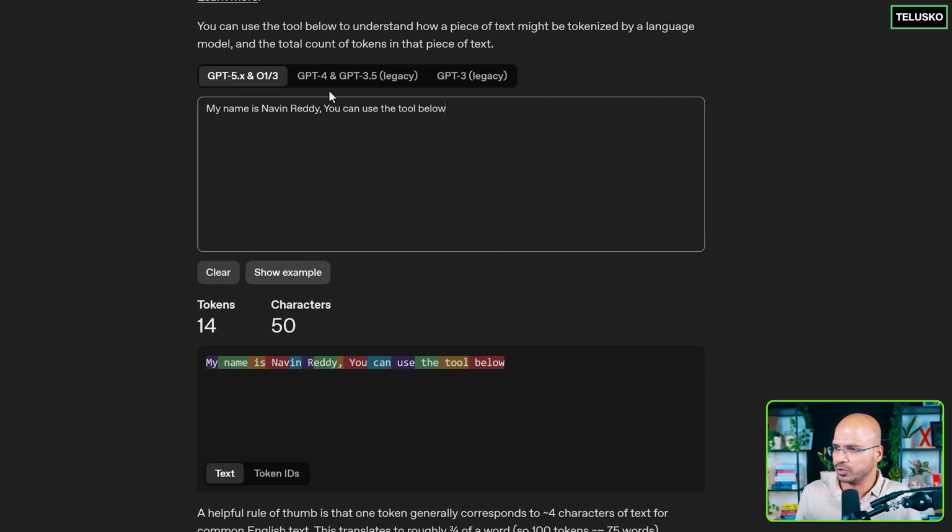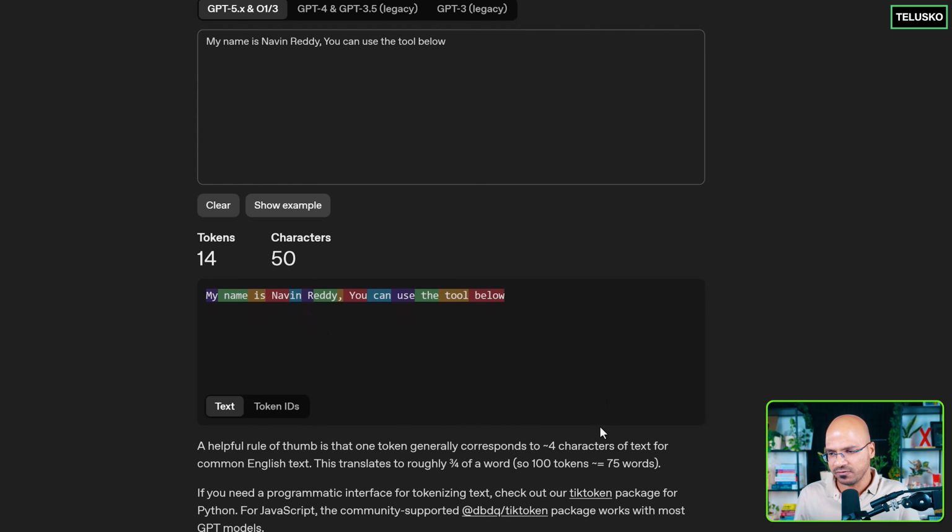So you can see we got 14 tokens for this. It's not changing much here, but normally it changes. Based on the model, the tokenization concept changes, and you will get different numbers there. Roughly, 100 tokens is equal to 75 words, which means 1 token is 75% of a word, if you want to convert that way.